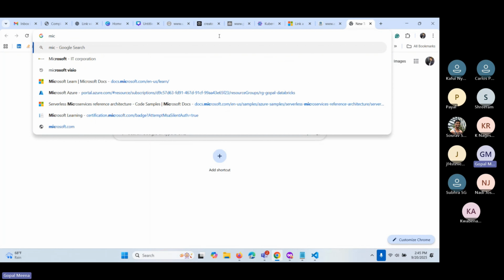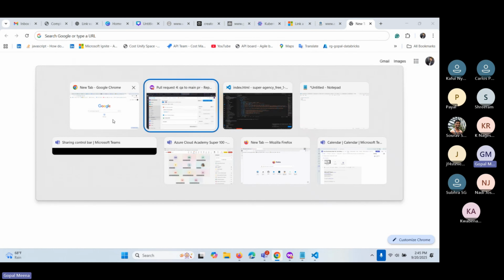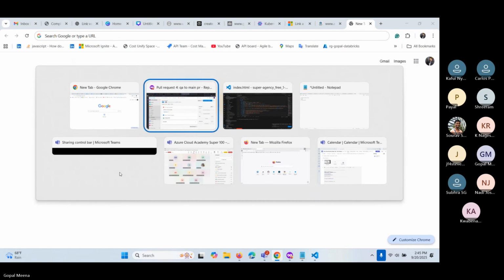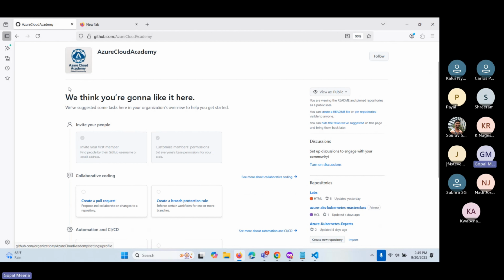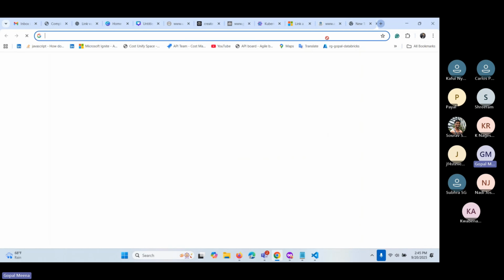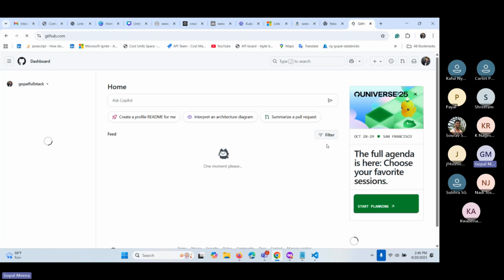Let me show if there is any extension I can show you guys. It would be good for you. But for the time being, I think not, I will share the link for the extensions later. But right now, I should show it on my GitHub. Why I want to show it is because whatever we have done at the moment, you should also create your own extension. Okay, this is the GitHub.